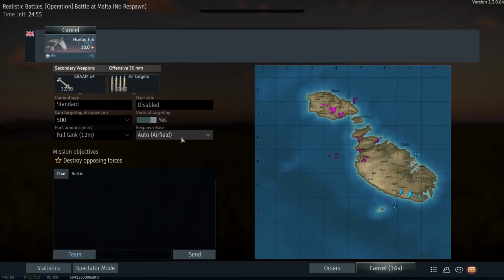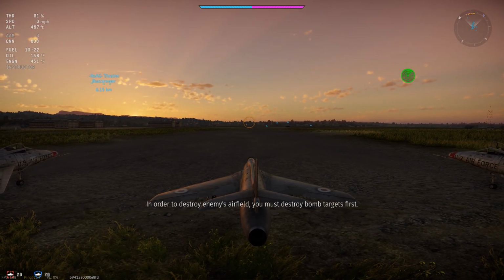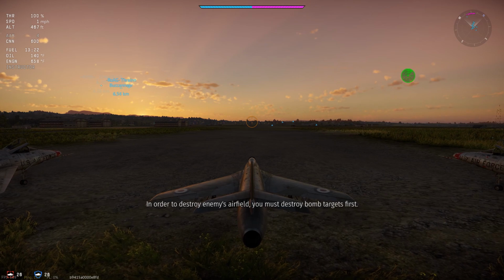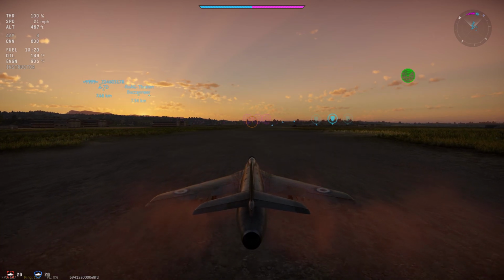Today I'm going to be talking about the Hunter F6 10.0 British fighter, and I'm not talking about it really because I enjoy the Hunter that much. In fact, I think the Hunter's kind of boring to play, but this Hunter in particular gets 4 SRAM missiles, and SRAMs are fun as hell to play. You know it, I know it, everyone knows it. It's just not fun being on the receiving end of the SRAM. That's not going to be the case in today's video, thankfully.